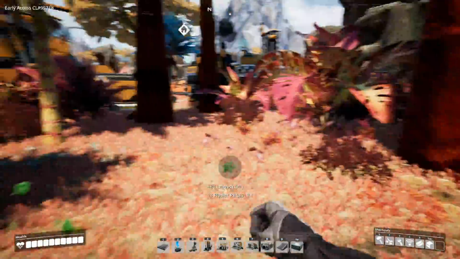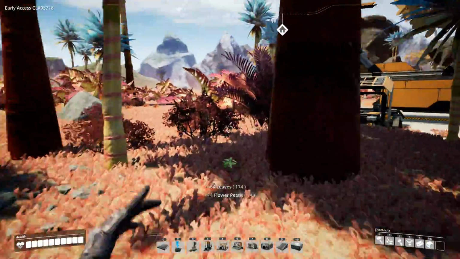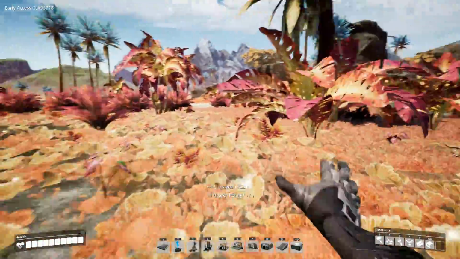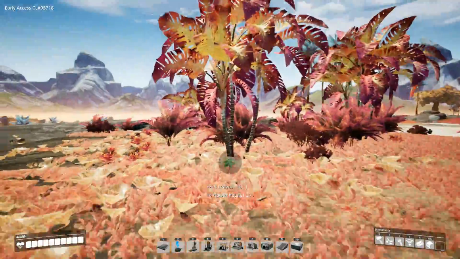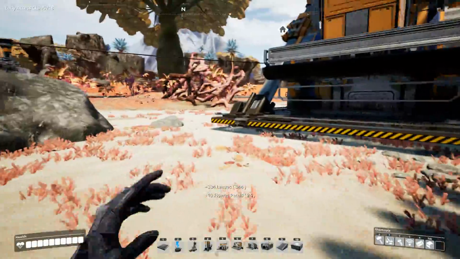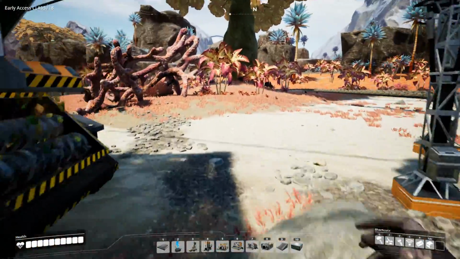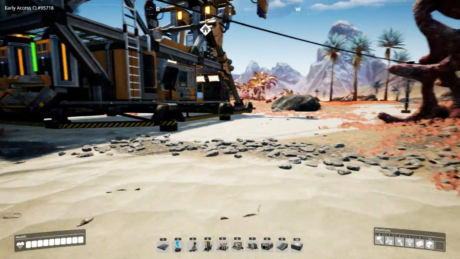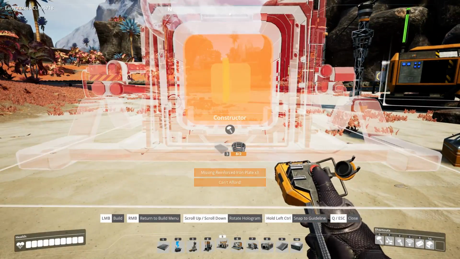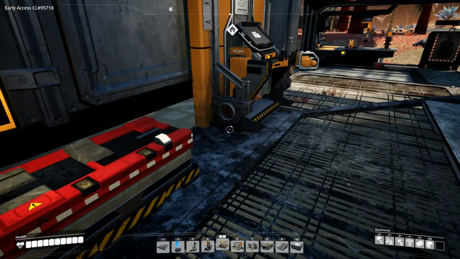Now there's one more thing, one more constructor that I'd like to build, which will complete our little starter factory, just very, very roughly. And that is a constructor that focuses on making biomass, because all of this I pick up, I'd like to just dump it somewhere.